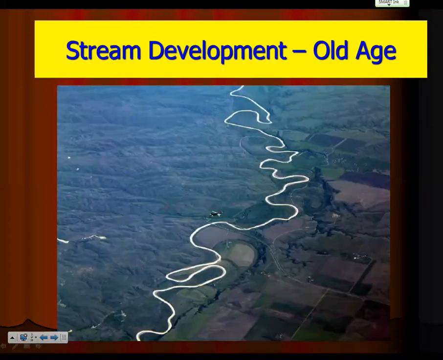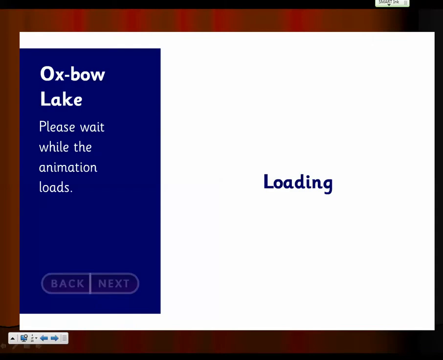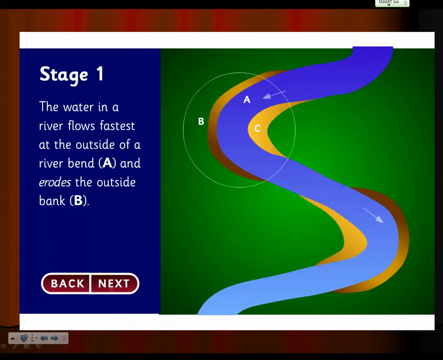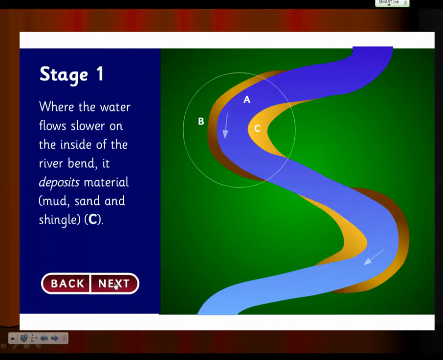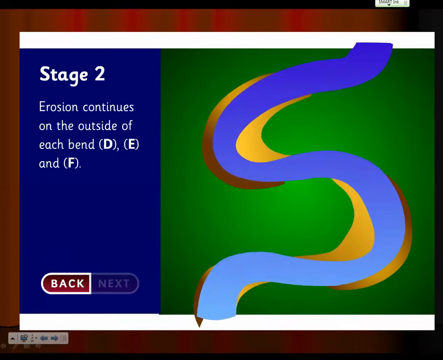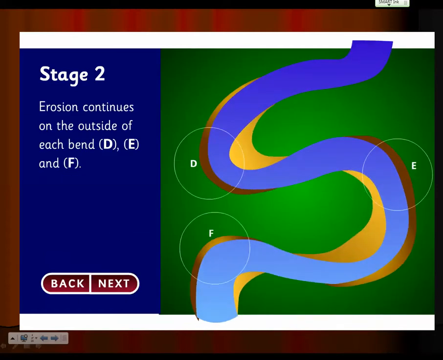And that's a very old stage river. You can see it's meandering like crazy back and forth. Okay, I'll just keep fast forwarding through. You can see how it changes. It's migrating. These are dynamic systems.